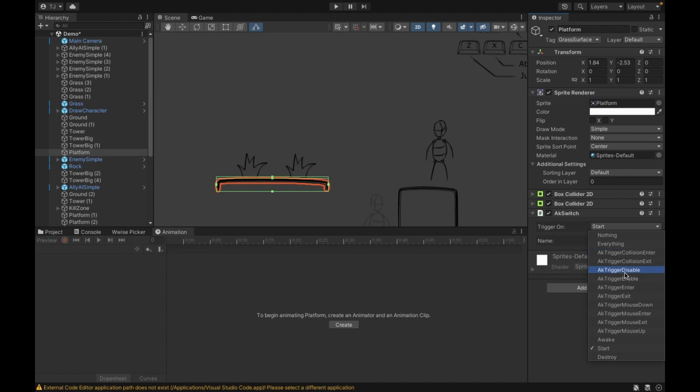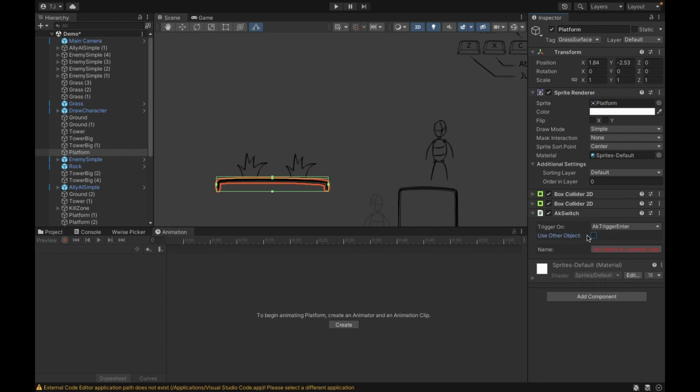We have multiple options for AK trigger. What we want is AK trigger enter. We can disable the start, and we only want it on AK trigger enter, and we need to click use other object.